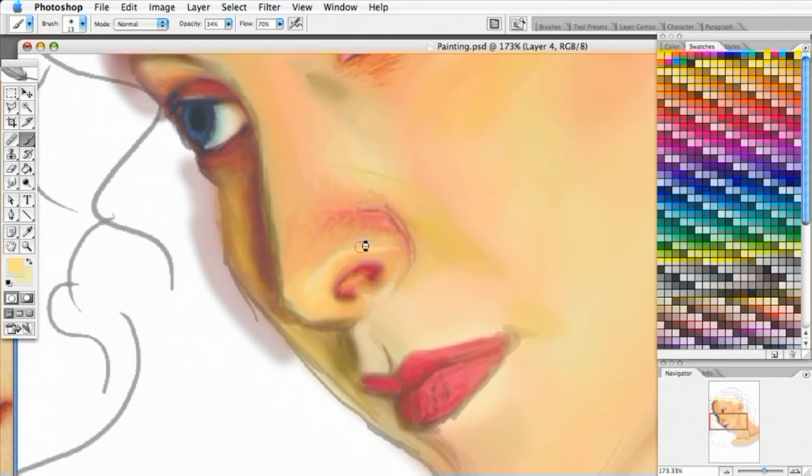See how that's softening up? That's what we want. Okay, and you can see we're getting the texture now. A little more of the texture.